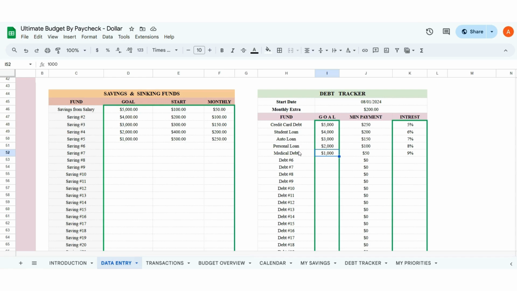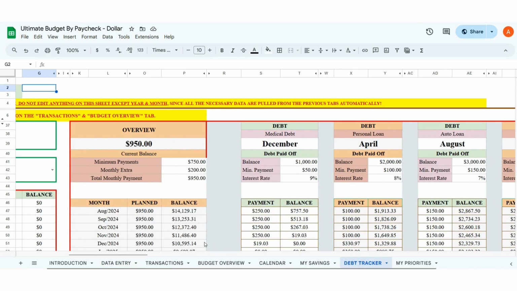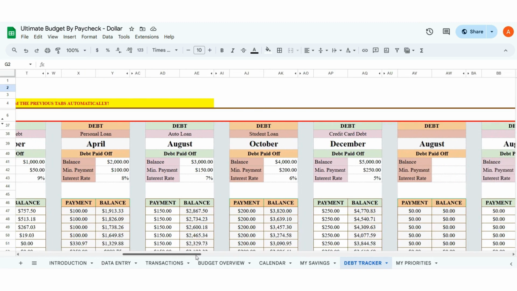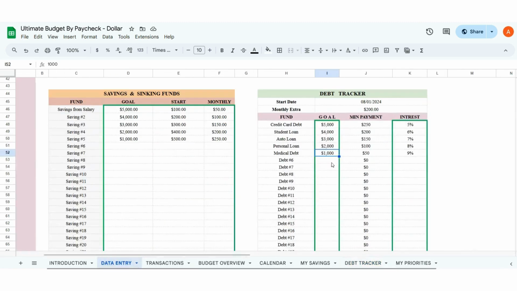Now just remember this serial: medical debt, personal loan, auto loan, student loan, and credit card loan. This is exactly the way you have assigned, but it is not because it is written here in this way. Rather, it is because the amounts are in this way.